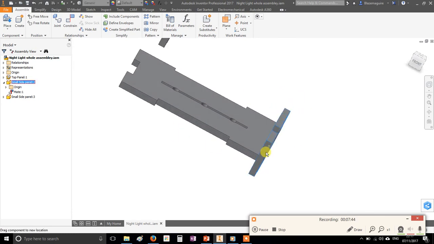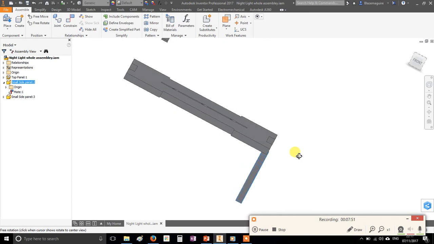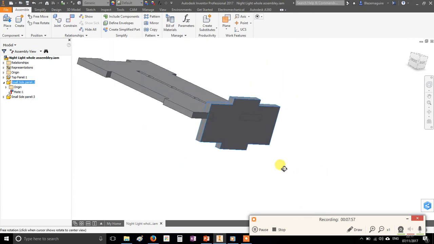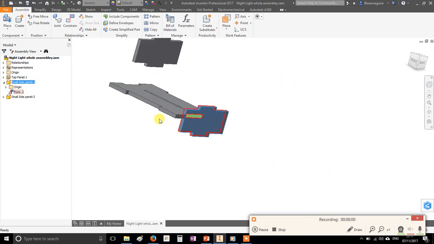If I look at it from the side, it may be able to move up and down and back and forth, and even if I do that, it looks like it's not stuck, but it's actually always glued to here. All right, it's a bit hard to visualize. So that's one constraint, and you'll see it's appeared over here on the left, Mate.